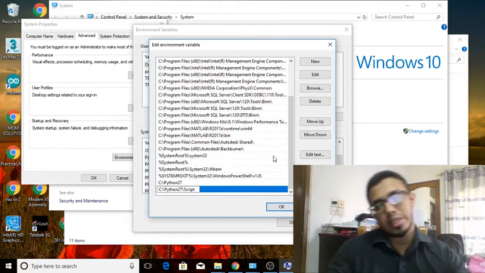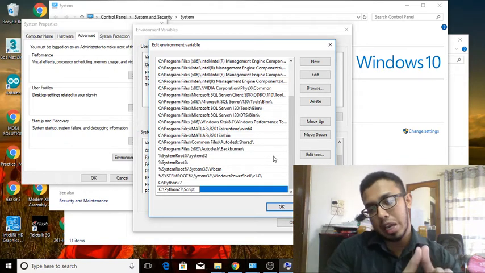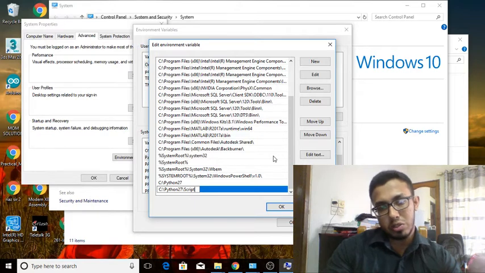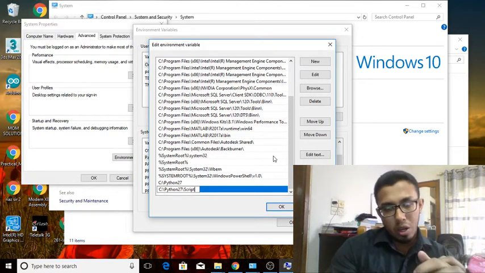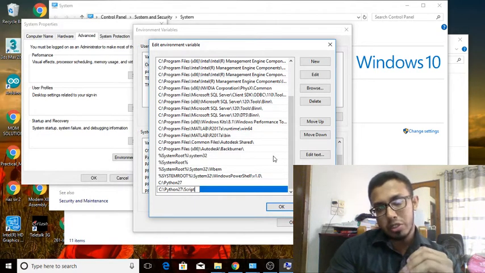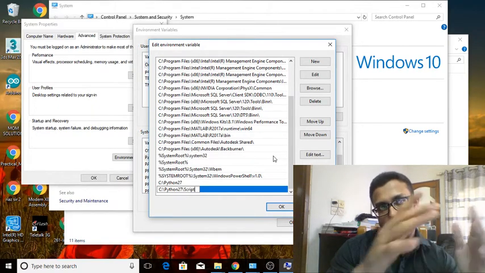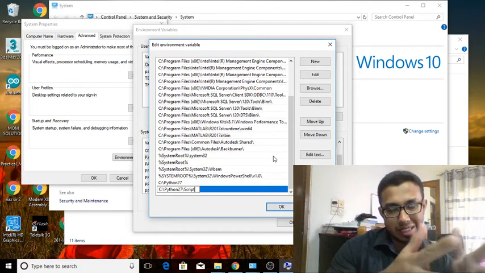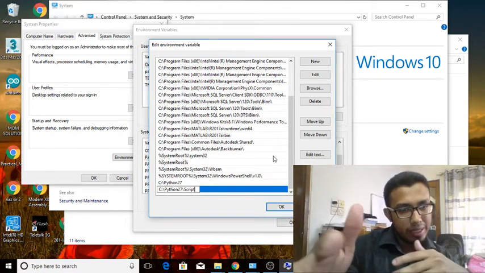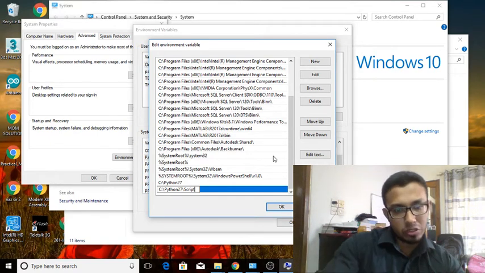Now why the second line and the first line? I'm going to explain it to you, the first line first. When you type Python in command prompt, the reason it doesn't connect is because it searches where Python is and it can't find it because the path isn't there. That's why you input that.